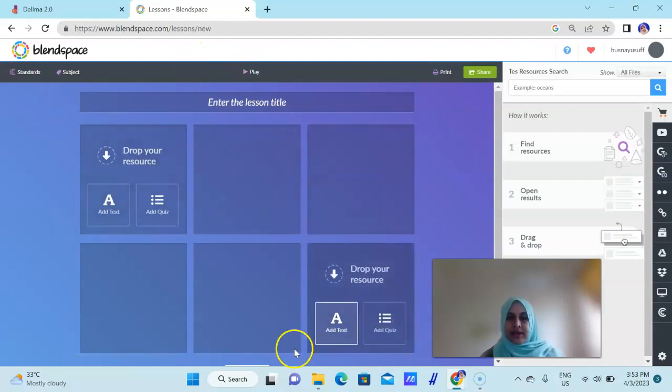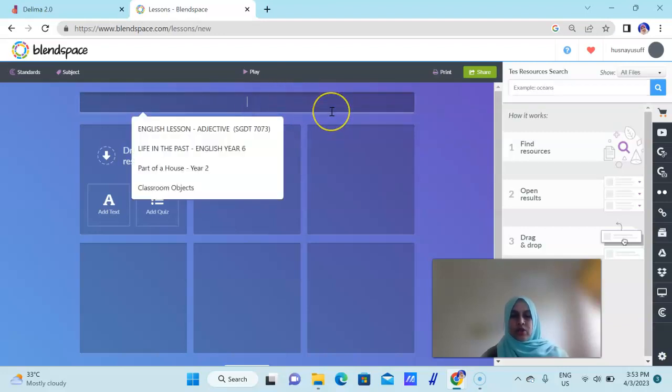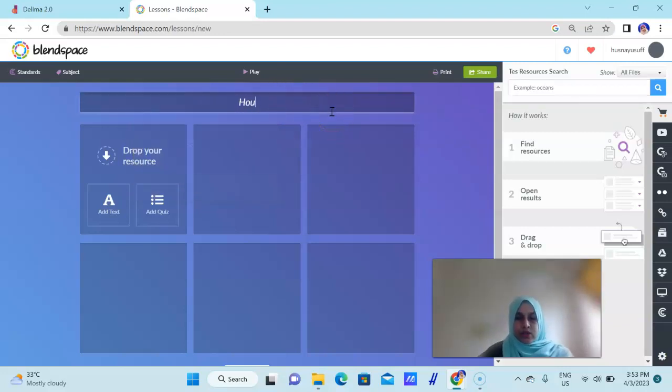This is the grid that you will have in your Blendspace to create a complete lesson. First, you need to decide what to teach. Basically, today I am going to teach on house.